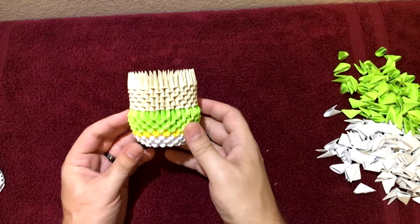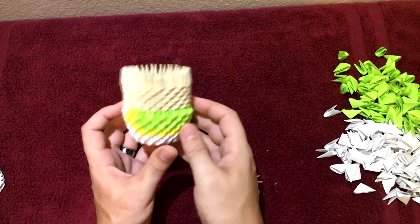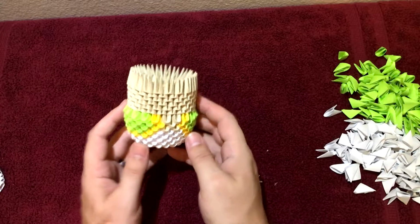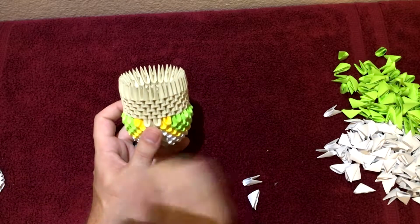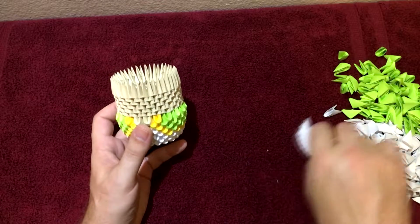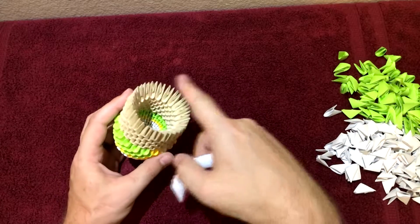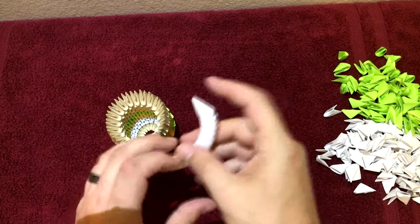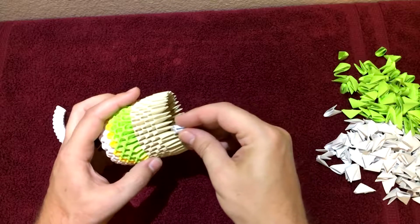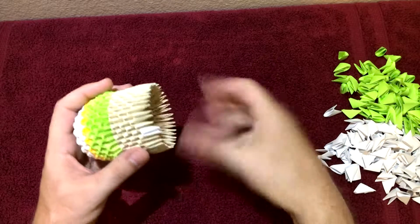All right, there we go with all the pieces. Six rows of inverted. Now what we want to do is make one row with white, and these are gonna be the same, they're gonna be inverted also. Just like that on there. And go all the way around with white.